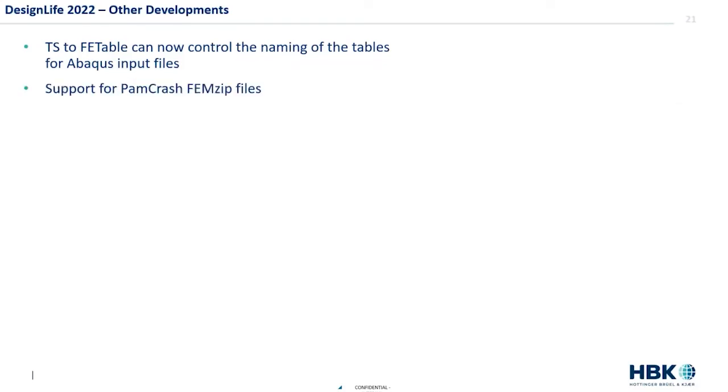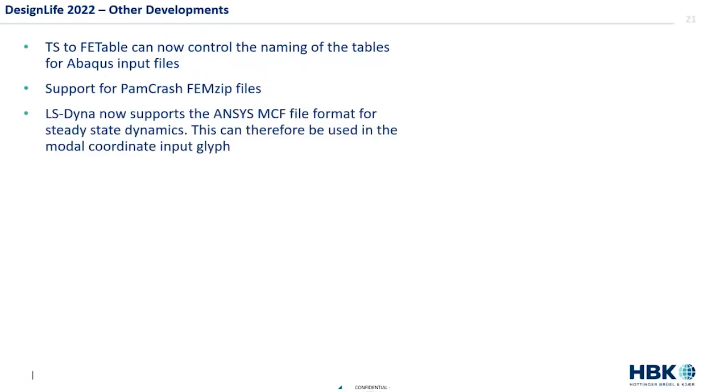We've added support for PAMCrash FemZip files. This is a zipped format file that we've supported in terms of Nastran for a while. We've now added the PAMCrash version. So this allows you to use these files directly without unzipping them externally. We were asked to add the ability to read modal coordinate input files from LSDyna. And in conversation with the LSDyna developers, they have then decided to actually support the standard ANSYS MCF file format, which means we can now read them directly from the latest version of LSDyna.